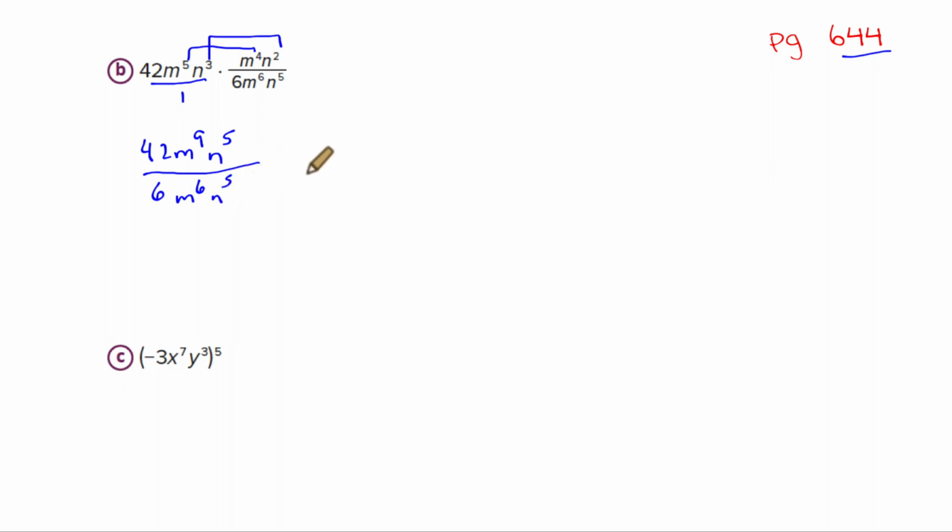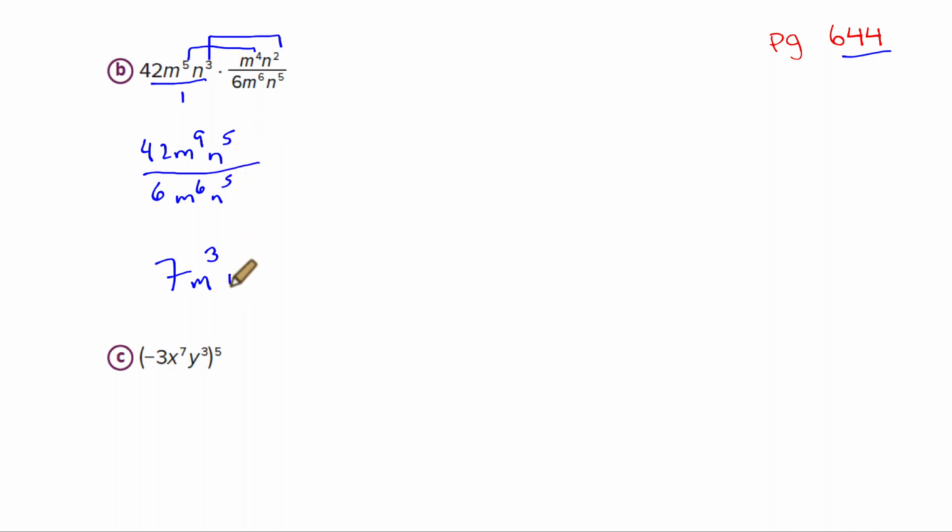Okay, so now what are we going to do? Well, what I would do is I would start subtracting these. Look, we can use the quotient rule now. So let's just divide the regular numbers, just like their coefficients. They're just like a regular fraction here. 42 divided by 6, that is 7. And now we take the exponents and we can subtract them. 6 of these m's will cancel 6 on top, and that will leave 3 of them. And for the n's, it's 5 minus 5, which is 0.